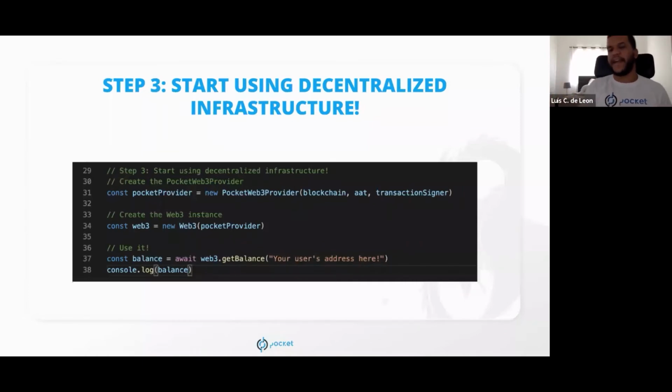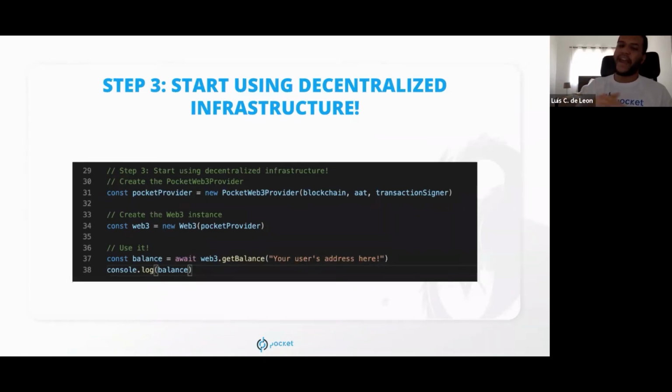First, we're gonna create an instance of the Web3 provider using the blockchain, the AAT, and the transaction signer that we specified in the previous step. Then we're gonna create an all-familiar Web3 instance, and we're gonna pass the Pocket provider as its parameter to make sure that Web3 uses Pocket for every call it does, including sendTransaction, which is gonna be automatically signed by our transaction signer.